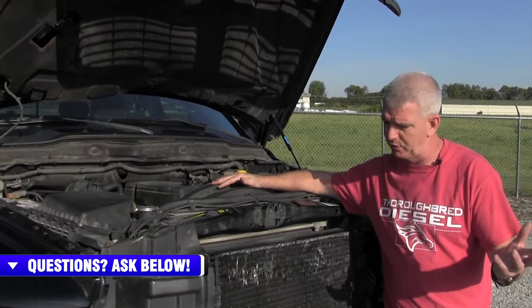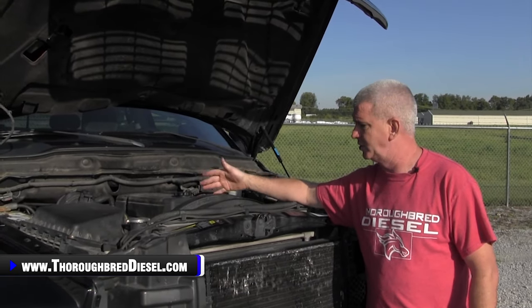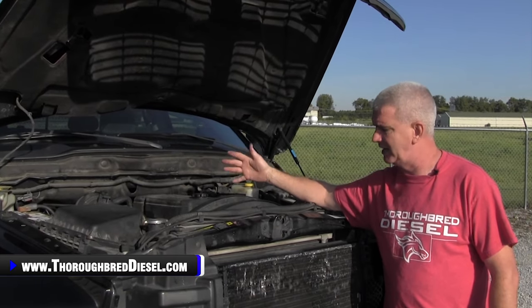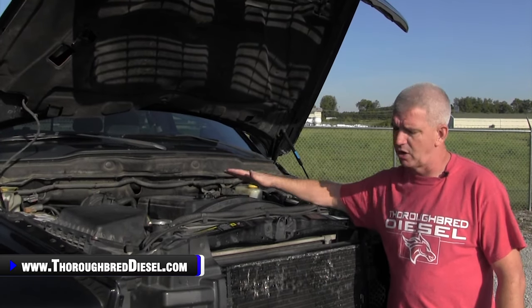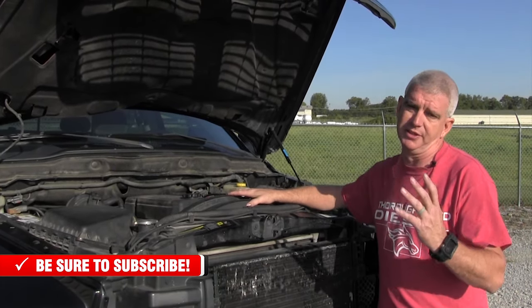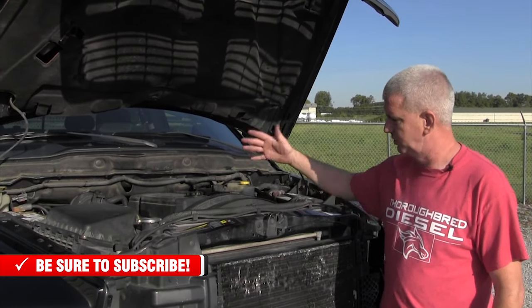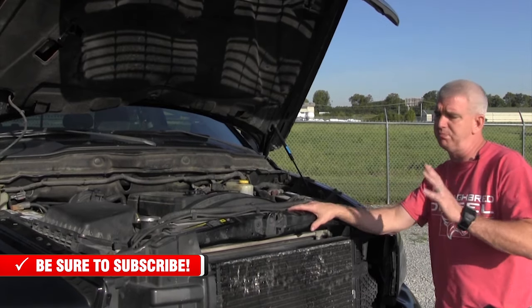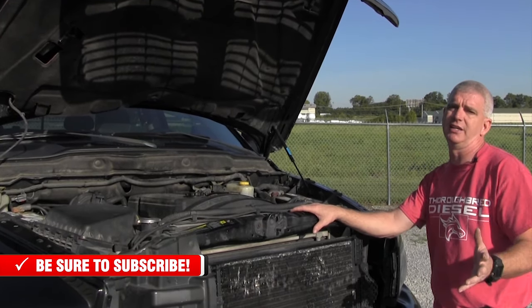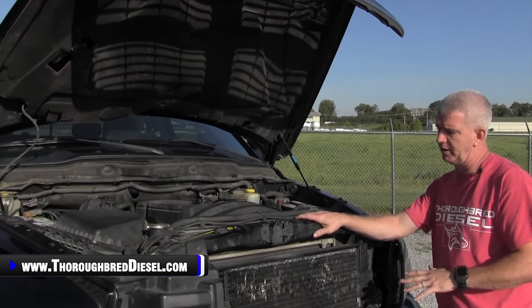Injector failures on this motor are another thing. You're looking anywhere from $250 for remanned injectors all the way up to a little over $400 for brand new. If you find one that's got a down injector, some problems, maybe a tick in the motor, those are all things to factor in. Another failure that happens on these trucks is they drop valve seats — you drop valve seats, you use the head up. So if you've got one that has any unnatural sounds or blow-by, you've got to walk away or get it to a price point where you can repair the engine.